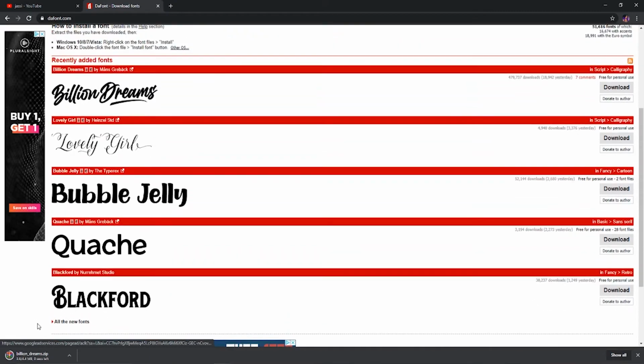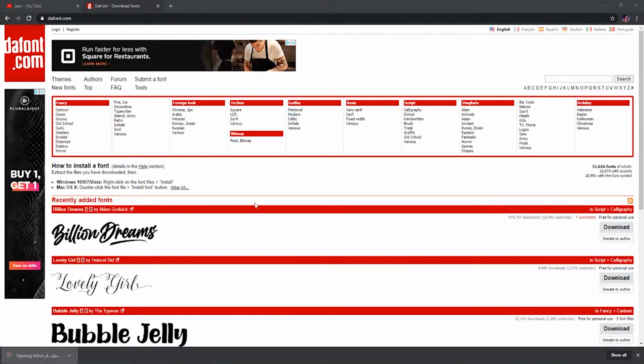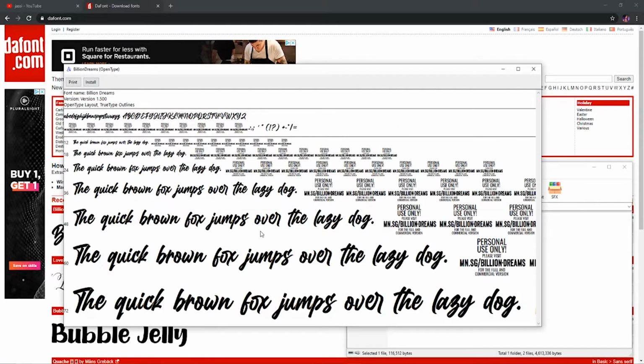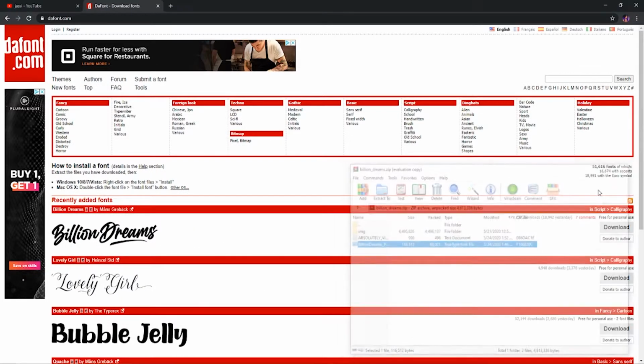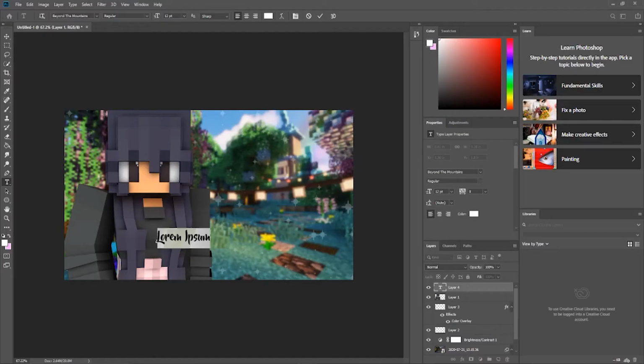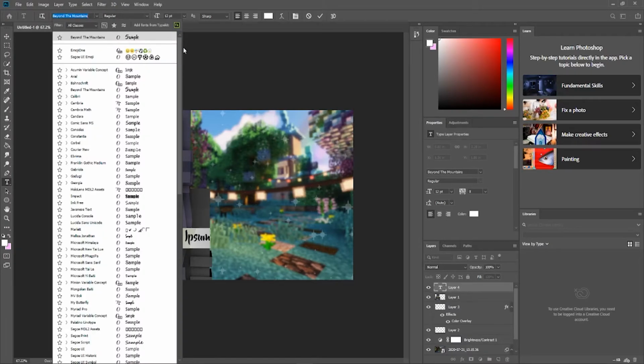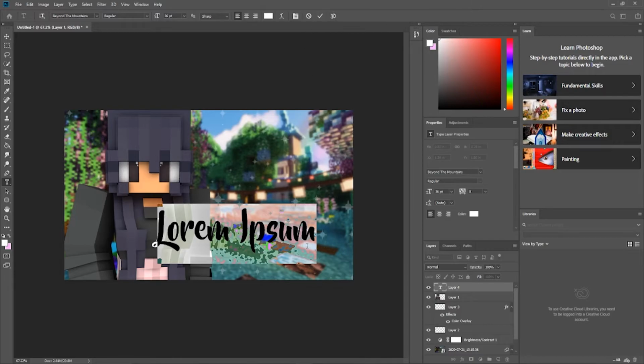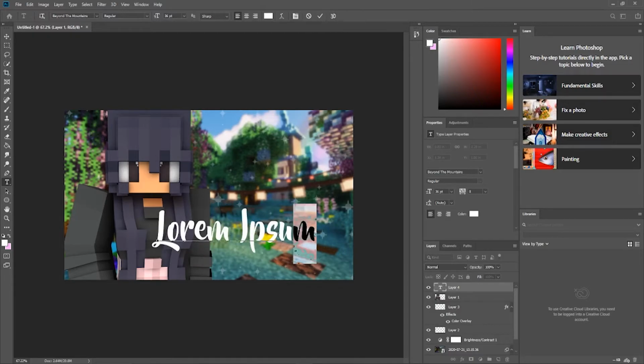Make sure you have WinRAR and just click on it, and then here is the TrueType font file. You're just going to double click on it and you can click install, and then it will install into Photoshop, and then you can just find it in here. But I'm going to use the Beyond the Mountains one because it's my favorite font. I'm going to change this to about 36 because I'll change it anyways. I'll adjust it to my liking.